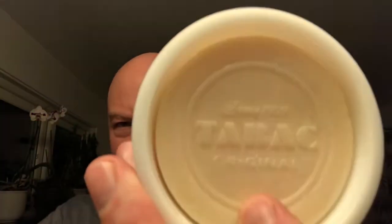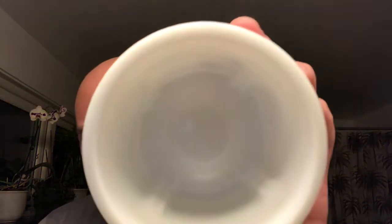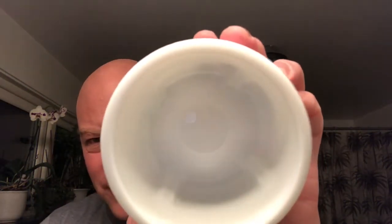And it's brand new, so it comes with a protective sheet of paper. And there's the soap. Tabac. Okay. And it has sort of, not ridges, but maybe that's what it is at the bottom. So I suppose you squeeze it in. Yeah, I'm gonna squeeze it in anyway. Might be working. Yep, sank down and wow, it's German engineering.